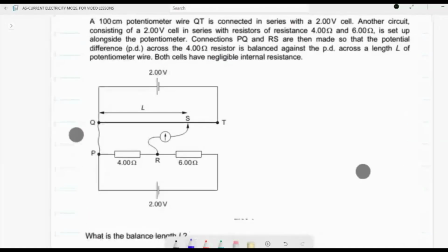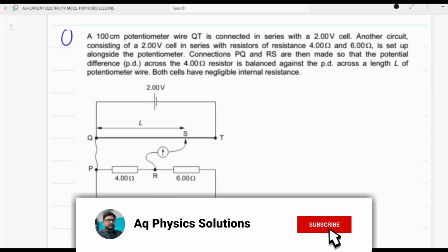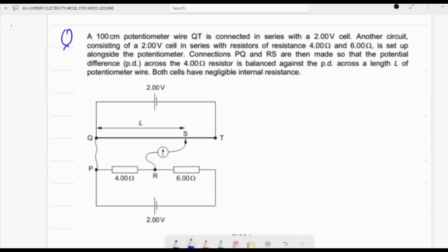Hello, students. Now, in this question, I'm going to describe some methods, techniques, and ideas about the potentiometer. It's a complicated question, not a simple one, but I will tell you a very short and reasonable technique which will help you solve the MCQs. So let's talk about the information first, and then I will tell how to solve that.